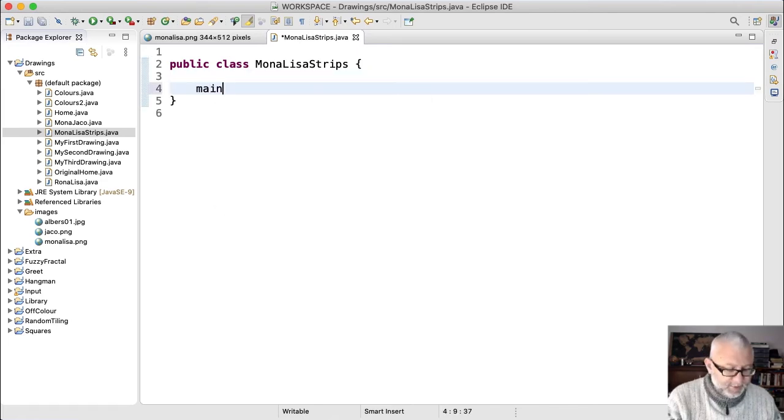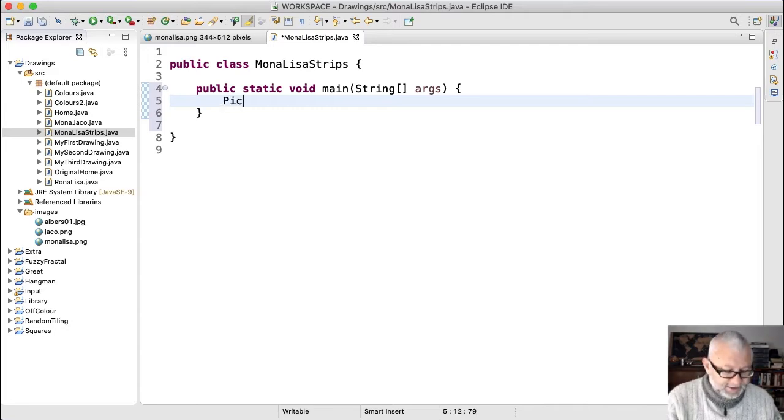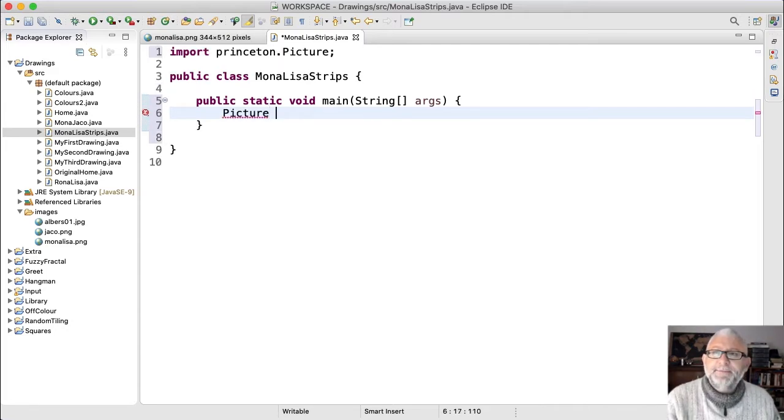Right, and we need a main. As before, we'll use this Princeton as picture class, and I'll call this SRC, which is a common abbreviation for source, because this will be my source image.